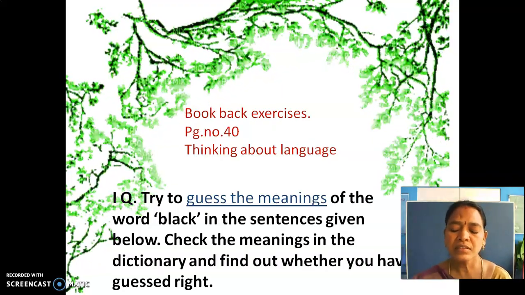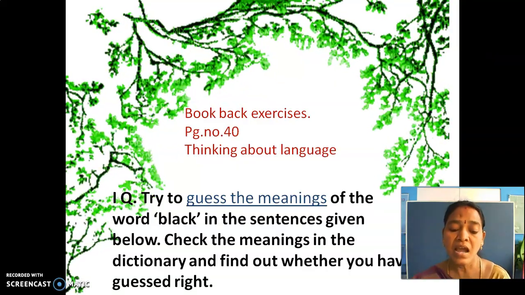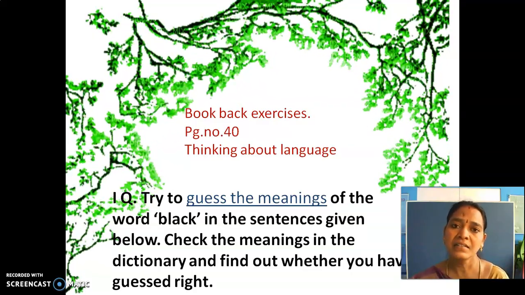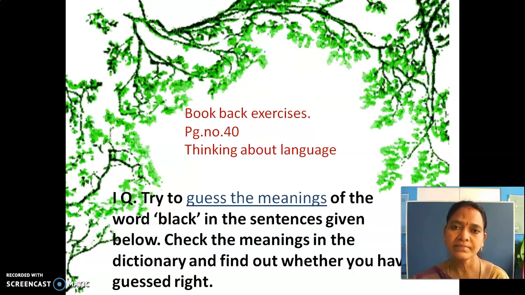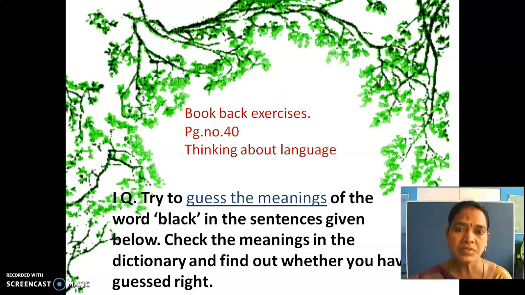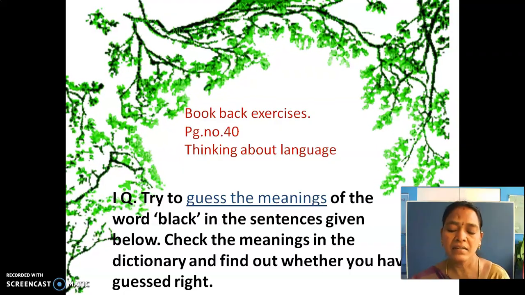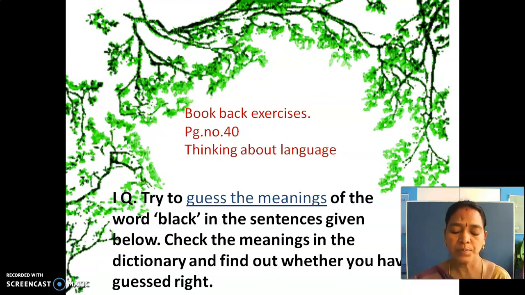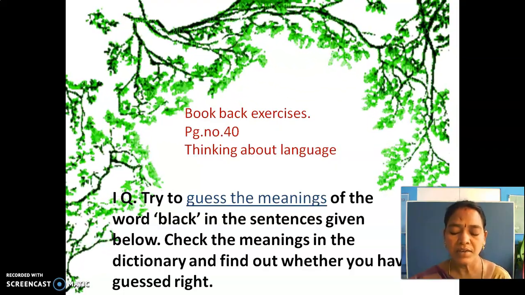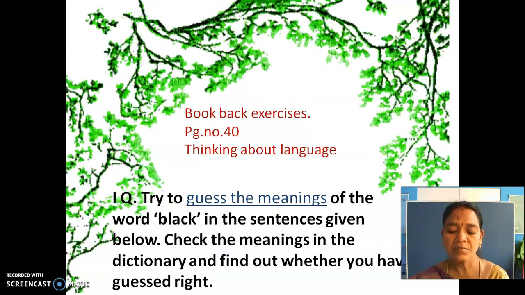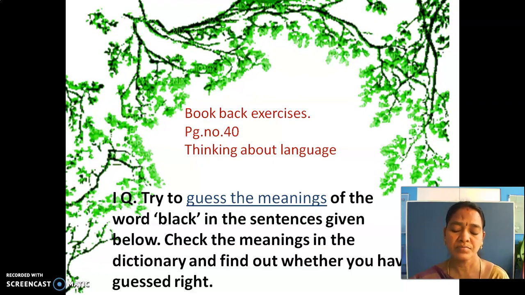Okay, children, and we move on to the third sentence. In the black clouds near me, I saw another aeroplane. Just think for yourself and tell me what this black stands for in this particular sentence. Just like the first sentence: black mountains, black clouds. So it is the color of the cloud they are saying and nothing more than that. Now move on to your fourth sentence. The strange black aeroplane was there. So here you have an explanation. The word black in sentences A and C refers to the darkest color, and in B and D it means without light. Dark clouds, black clouds. Okay.